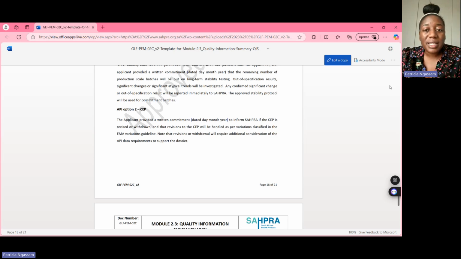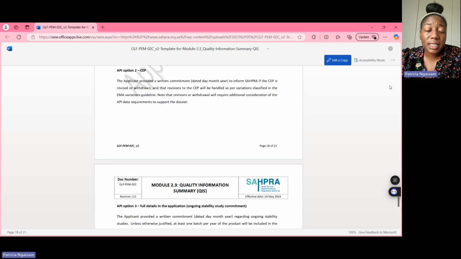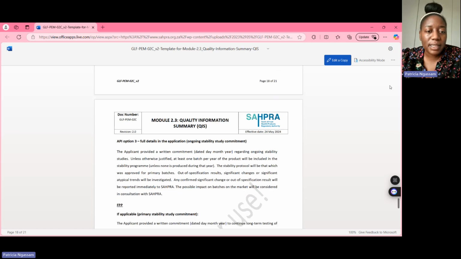So if a CEP had it, it should state that on the certificate in any case, dated by day, month, and year. But I've never seen a commitment for a CEP. So that's new, but I guess it happens.